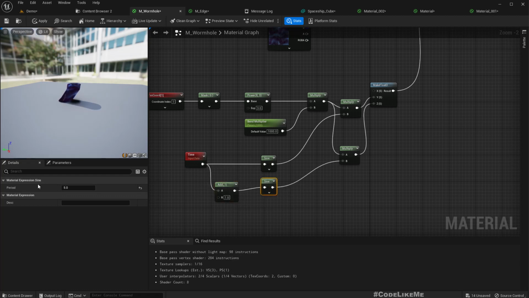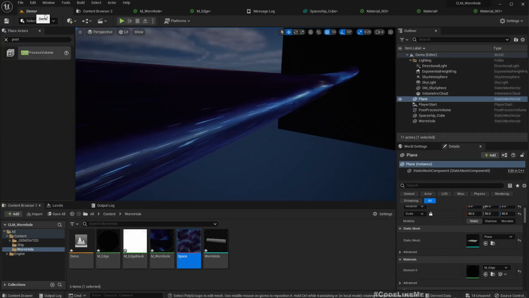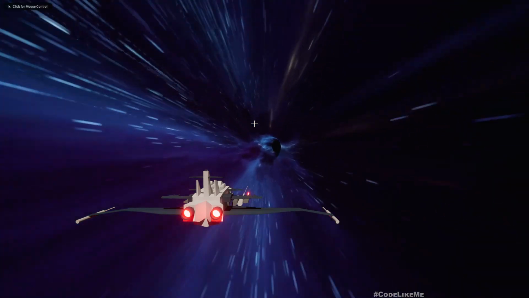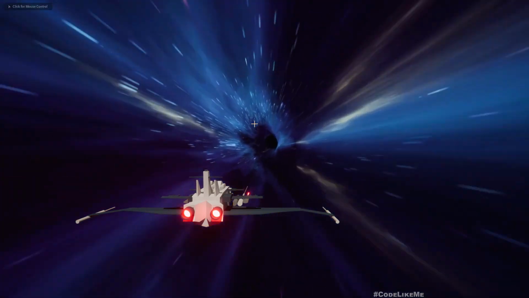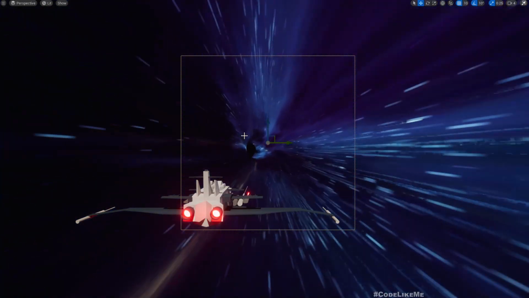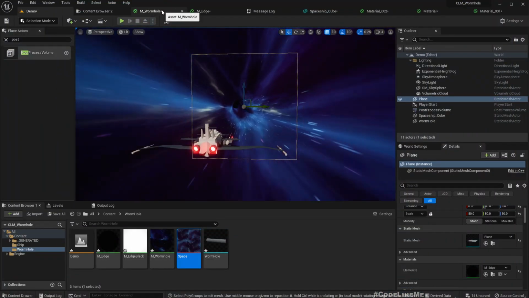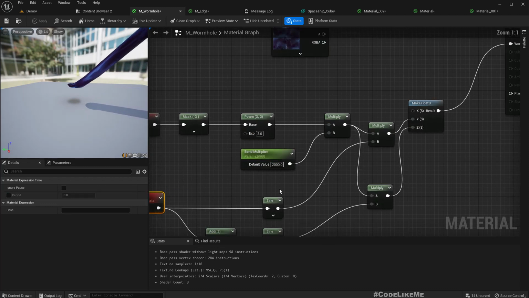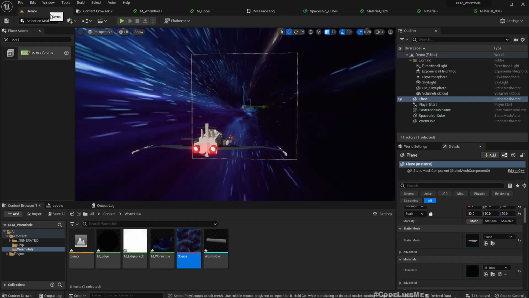So this period is 5, here period is 10. What if I add an offset like 3? No, we still see that. Okay, then by making it 2000, it looks a bit better.